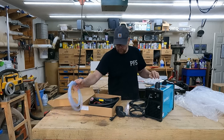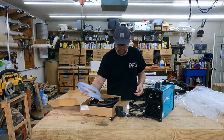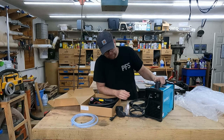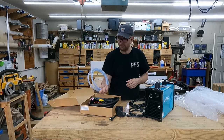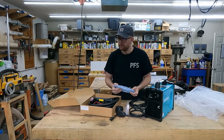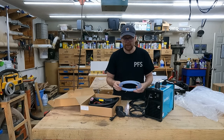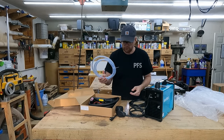I haven't reviewed the instructions yet, so I might look up whether there's a specific purpose for this hose — or if they just include it in case you want to extend your air line or hook directly to an air compressor using this hose for a rudimentary air system setup.